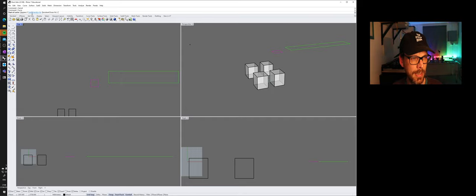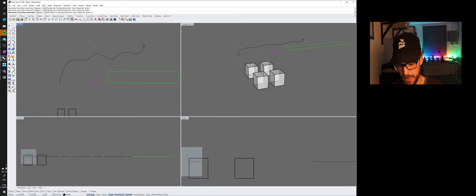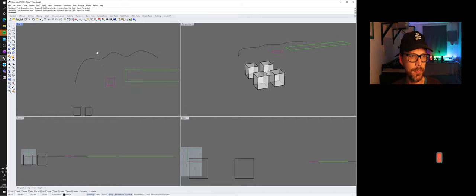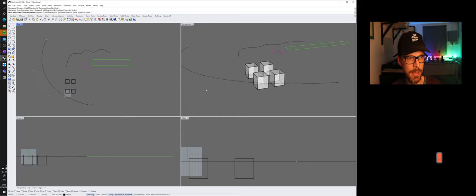Apparently, if I look at the command line, this is another thing you need to pay attention to, is kind of checking up on the command line every now and again to make sure that everything is looking pretty good. And it actually gives you a few prompts. So if you don't really know what's happening, check the command line. Start of curve. Well, let's go here. Next point, next point, next point. And then enter to close it. Look at that. So I can do enter to do that command again.